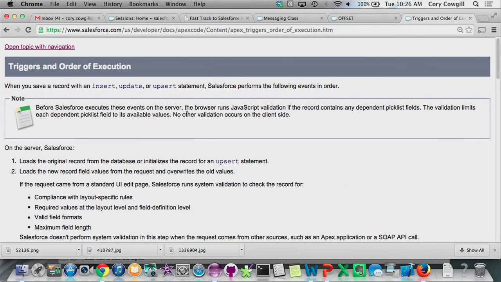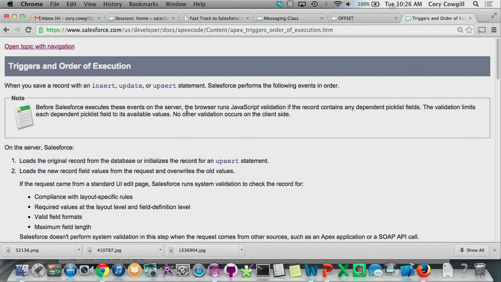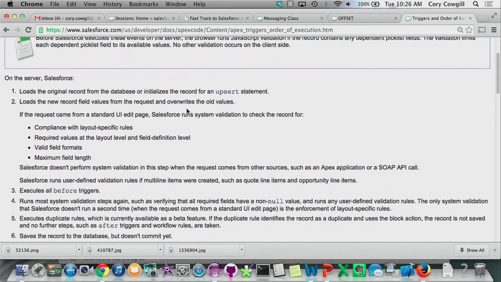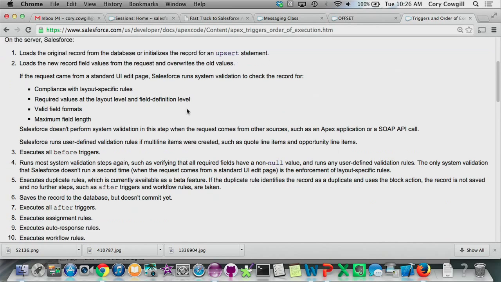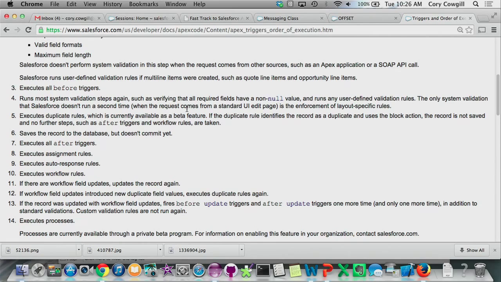This is the guide to show you what happens when a database record is saved. Because not only do we have the before and after triggers, like I said, in those operations, but when do the validation rules fire? When do the workflow rules fire? This documentation will explain to you exactly how your trigger logic works and all the order of operations of everything in Salesforce. Because remember, we have people doing stuff in the programmatic layer, building workflows and validation rules, which can impact our trigger code, and vice versa.